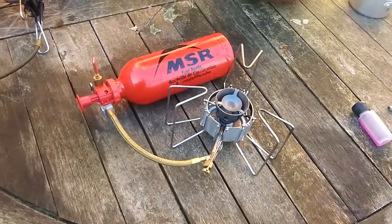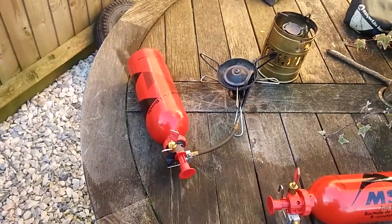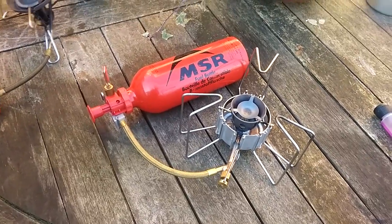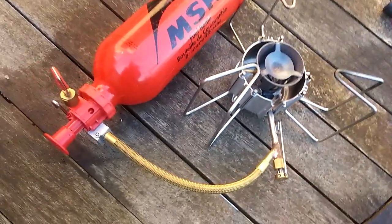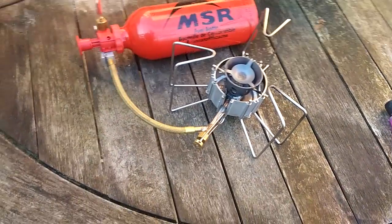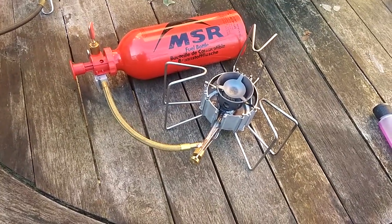I have to get it out and give it a bit of a beating. You know, 20 odd years. Might be dead before I get 20 odd years out of this. But yeah, we're good. A little bit more technology. I like the idea that it simmers. That's kind of why I went to it. It's the simmering side of it.